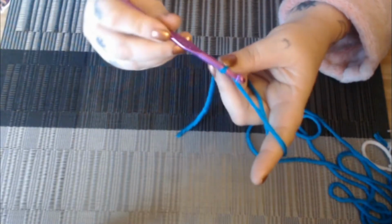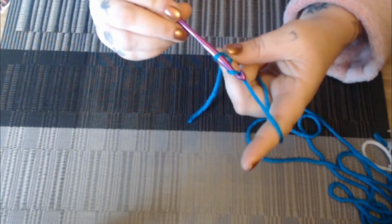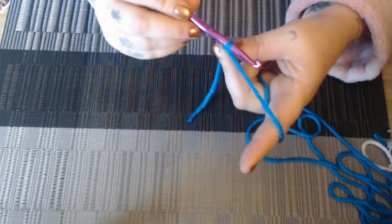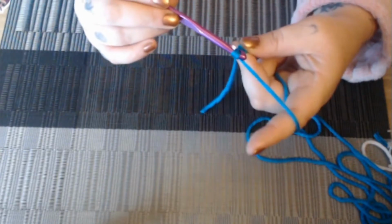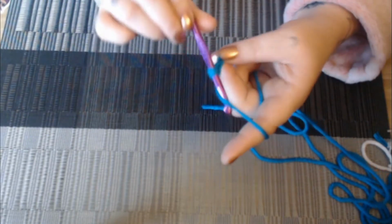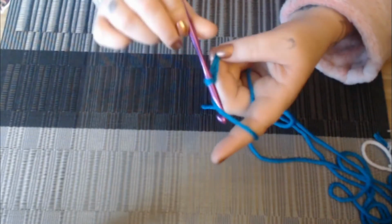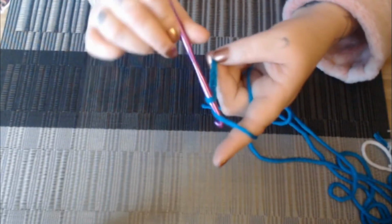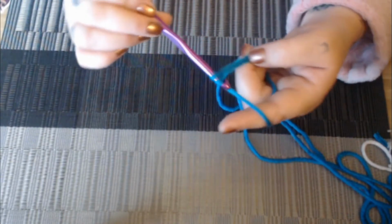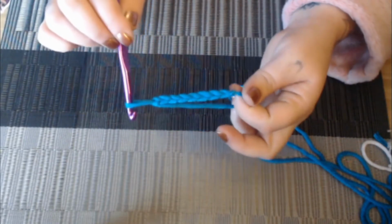And you're going to simply yarn over, which means grab the yarn with your hook, or wool if you're from the UK, wool or yarn, whichever you prefer. So you're going to grab it and pull it through. Pull up a bit, grab it, pull through, pull up a bit. I think you're kind of seeing a pattern here, alright? Say it with me. Grab it, pull it through, pull it up a bit. Simple. And there you have it.